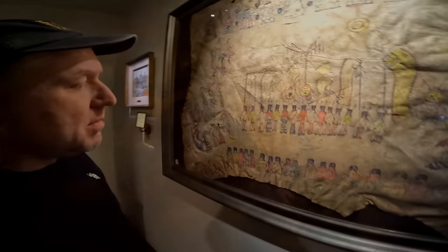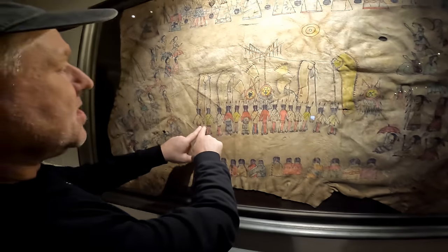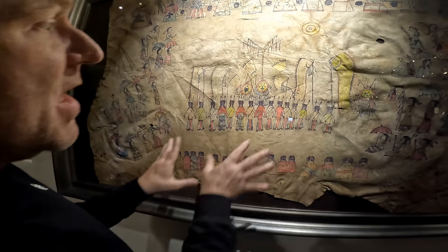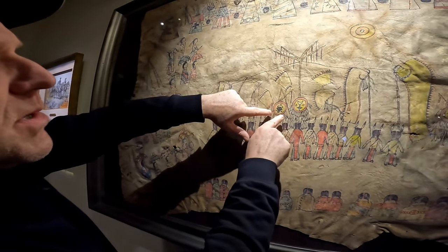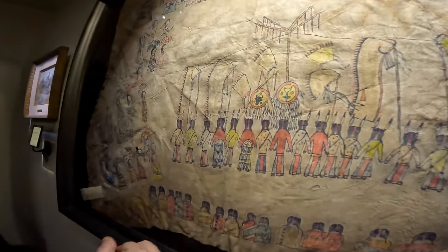You'll also find a lot of petroglyphs with characters that look otherworldly or spiritual — some even suggest they are drawing aliens, other-dimensional type characters. What I wanted to point out is that the women are separated from the men, as you do in Islam, and we've got the men lined up with feathers coming out of their heads, holding hands in a symmetry as if in a ritual formation. And here in the heart of it — I'll let you interpret — we've got three circles, a head with two horns coming out. And of course, you've got the moon.